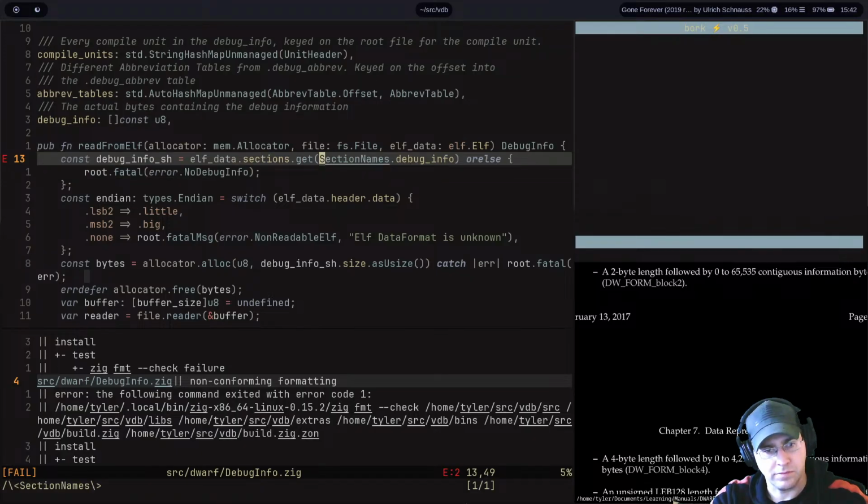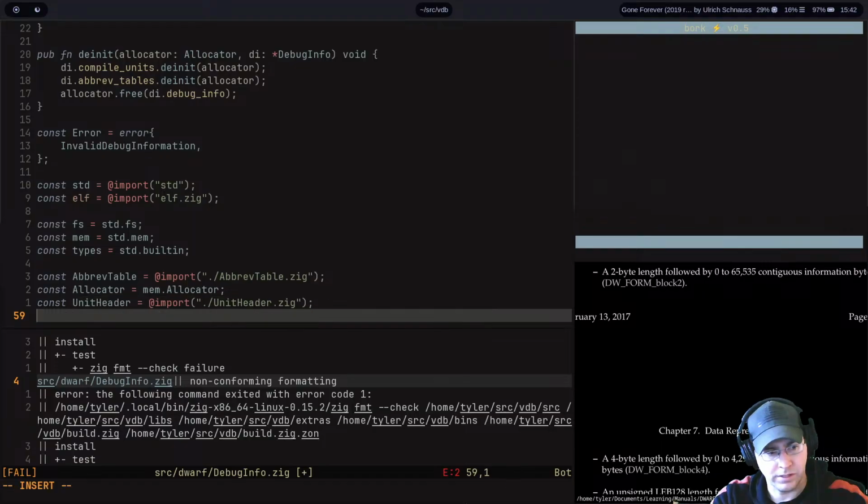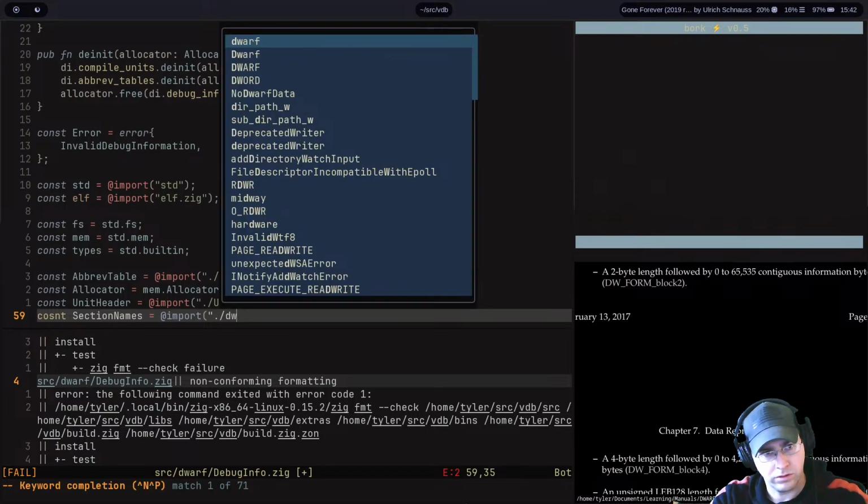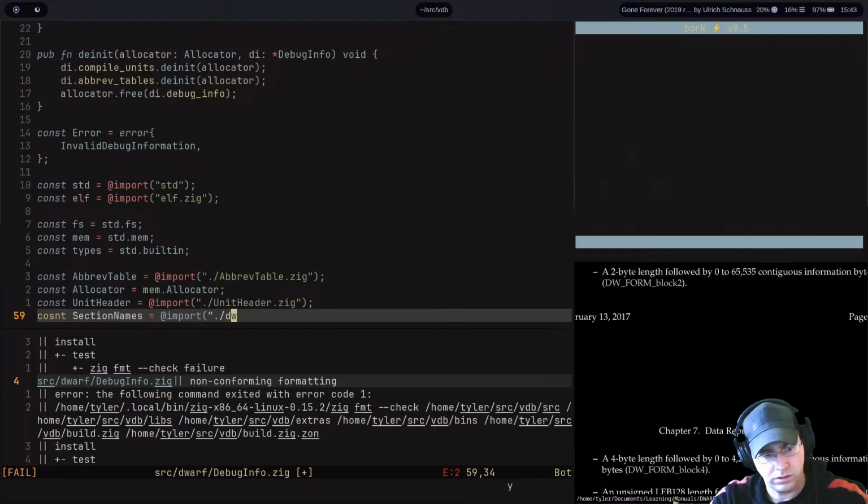Section names doesn't belong to this, so we need to do dwarf dot section names, or we could just import it. Const section names equals @import dwarf slash section names.